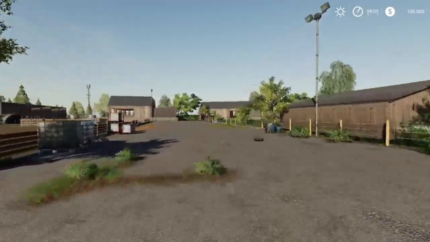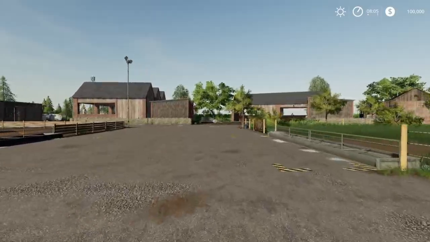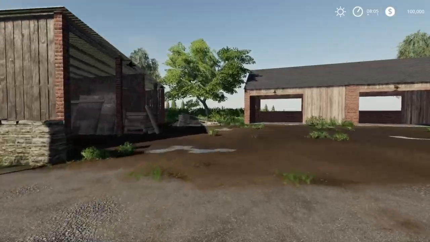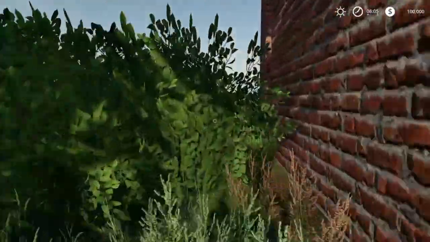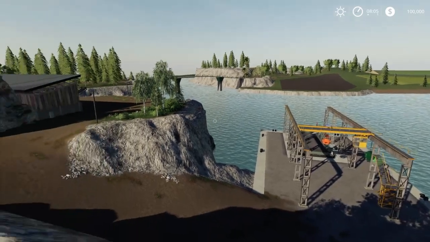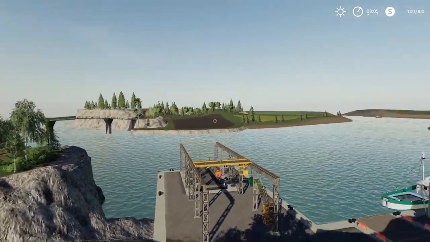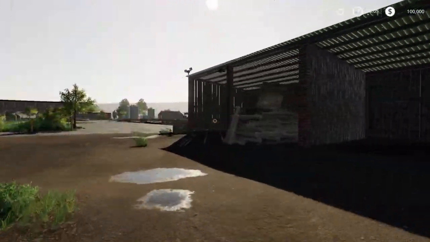Now, another really awesome thing about this map, and there's a lot about this map that is really cool. I say really a lot, and I'm sorry, but this stuff is cool. It's not just kind of. I mean, it's out there. You've got a boat, and you've even got a barge that you can load stuff onto. And you've got storage over here for some root crops, which is nice. There's bridges taking you everywhere. But there's one more thing I want to show you about this map.